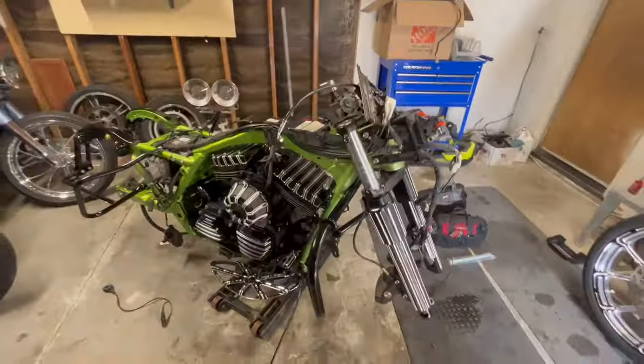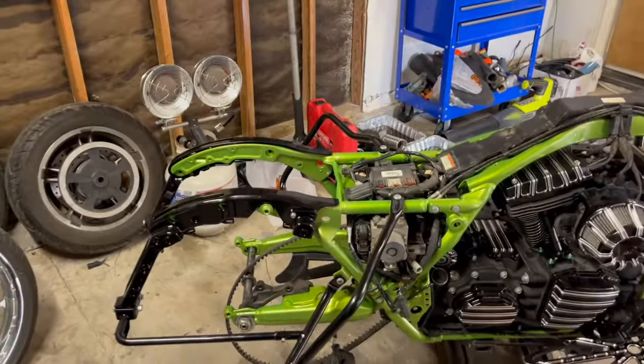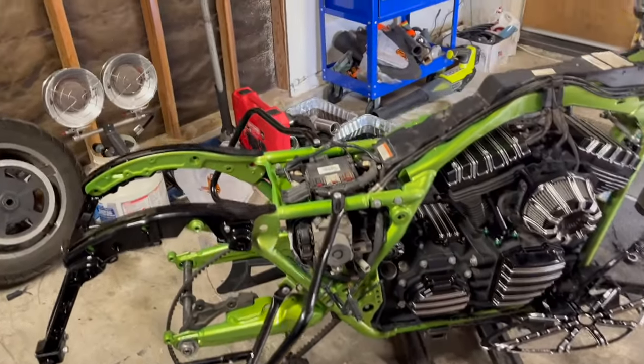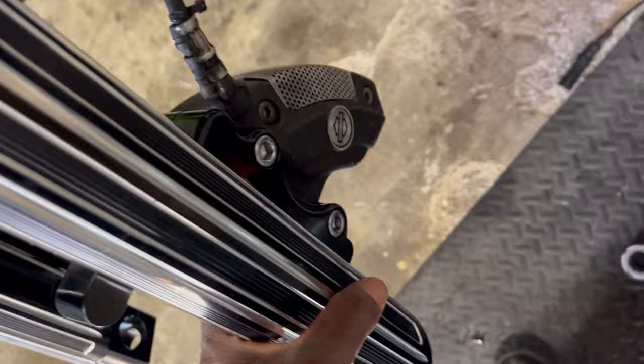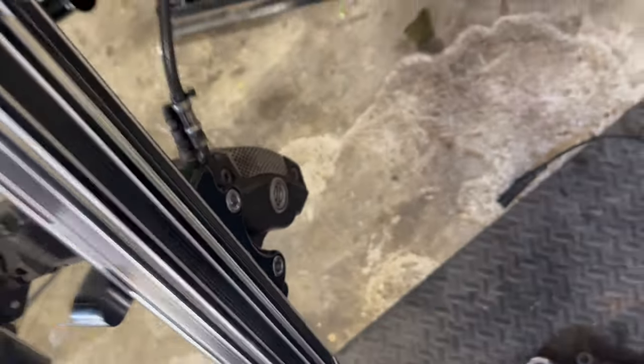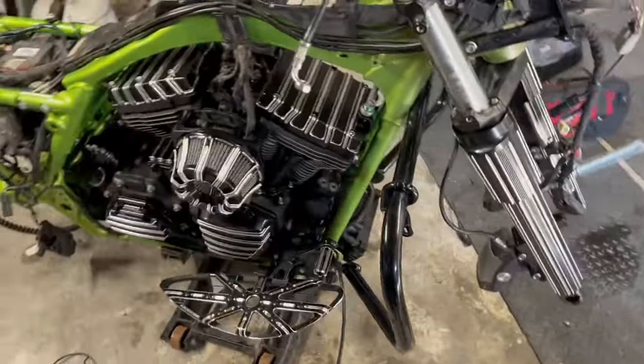So we got this thing in the garage finally jacked up. I'm about to go ahead and put that front wheel up on there. We got the ABS sensor. I'm going to put the back stock wheel until they finish or send in his complete back wheel. So we're going to do that. The bars are in there — we're going to throw that on, make this thing a complete roller. Like I said before, he got the Arlen Ness calipers coming, but I never knew they came gutted out. I got one — I think it's in the car still. That one I'm going to install later, but right now we're about to put this thing on here, get it complete as a roller, and get this thing on its way. Stay tuned, y'all. We getting to it. And we still got that pipe — we're going to put that on too, man. We sliding.